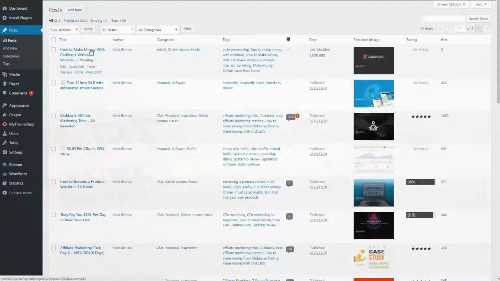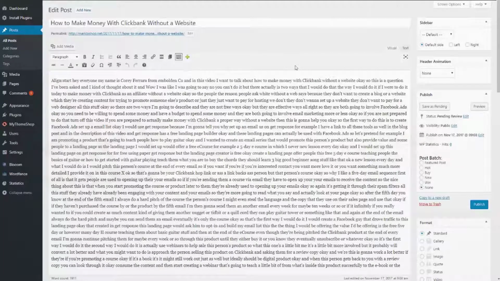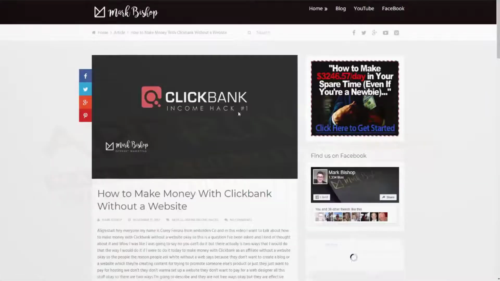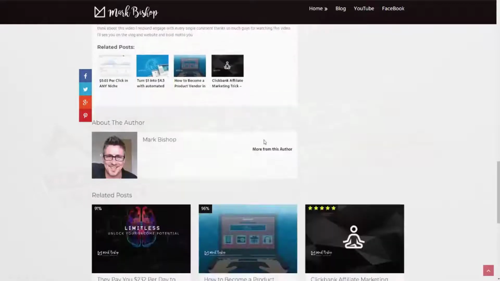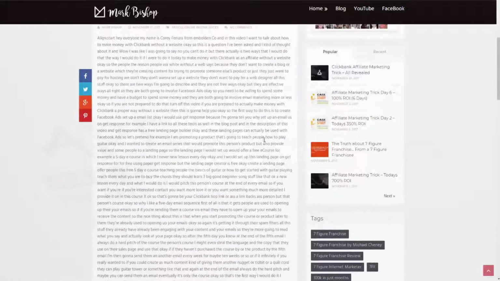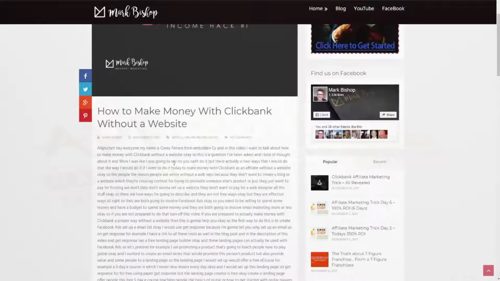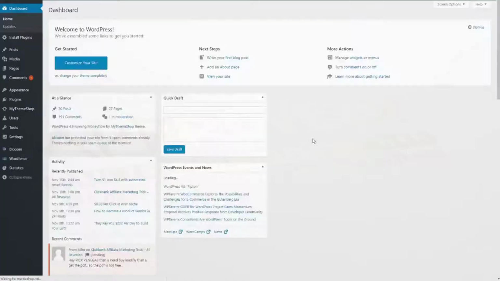So if I click on there, you can see what it looks like. So obviously it's a complete mess at the moment because it's just a whole bunch of text. So what I'm going to do now is edit this and turn it into something that kind of fits my blog, looks good, people are going to enjoy reading it, and it's going to get me traffic. So let's go back and do that now.